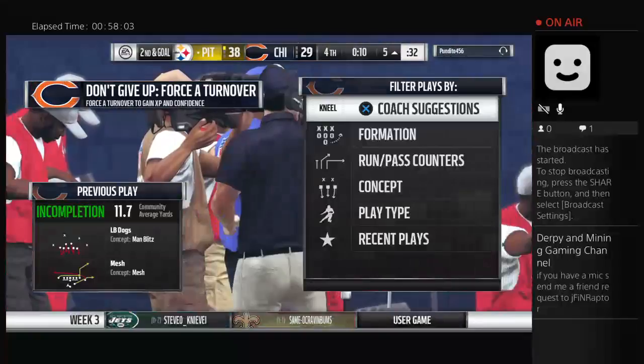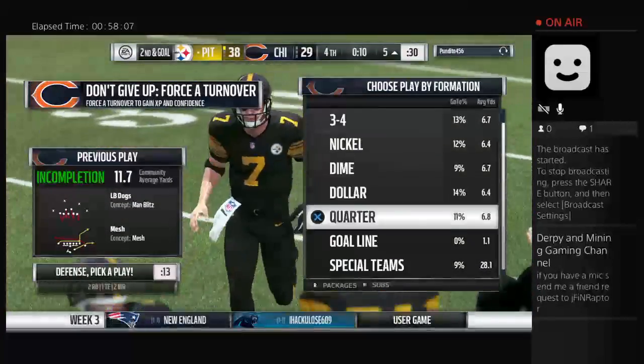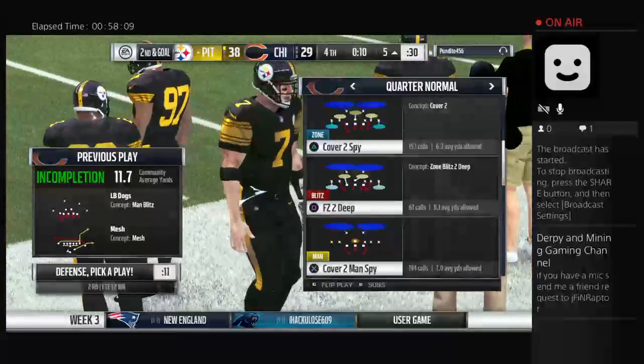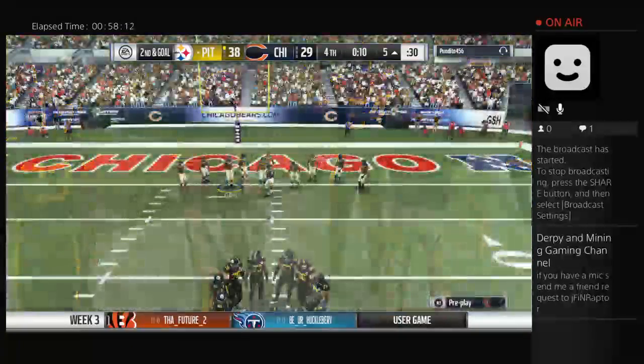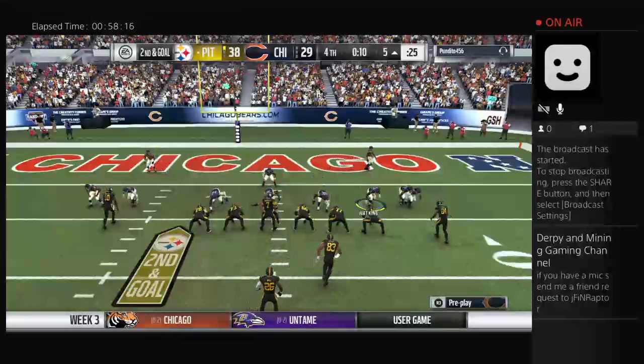I know in every game we do, we talk about momentum. That was a momentum play lost, and now there could be a letdown because they didn't get the interception. Yeah, you could almost hear the collective gasp on the sideline as he could not come up with that football.